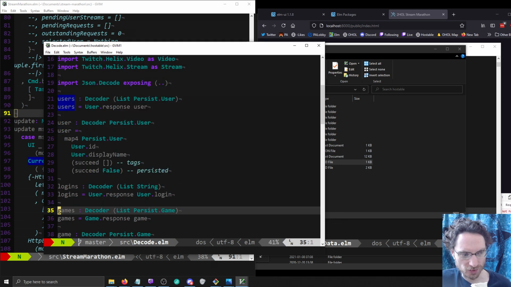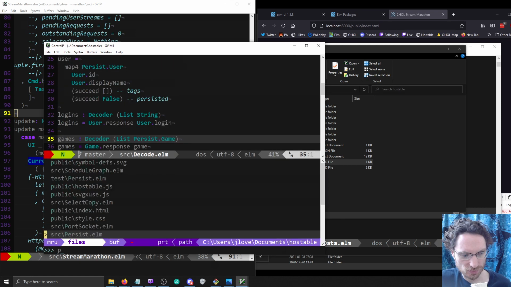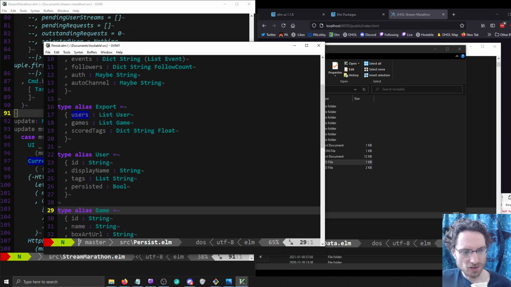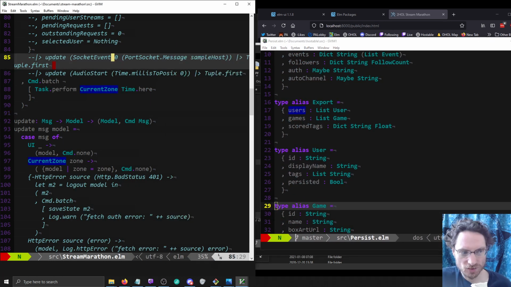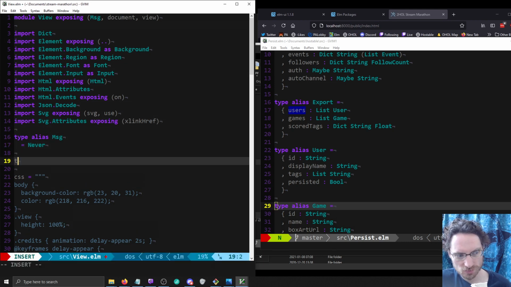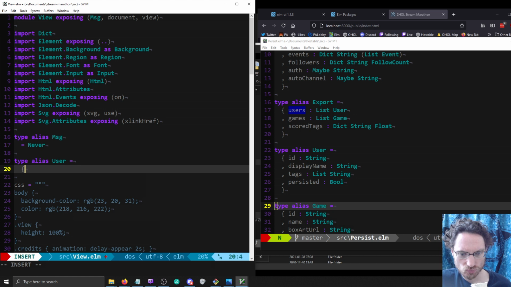You don't define users, though. Persist defines the users. As an ID, a display name, tags persisted. So we're going to have to be sharing this with our view here. Now you see, this is not a maybe.